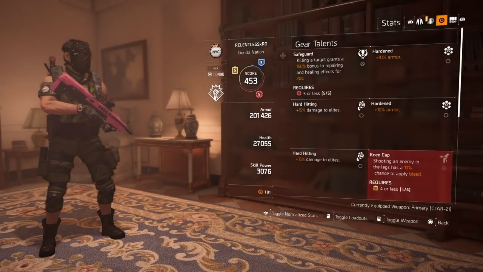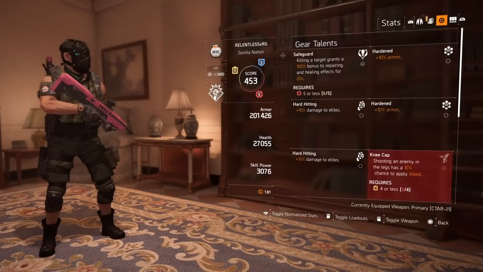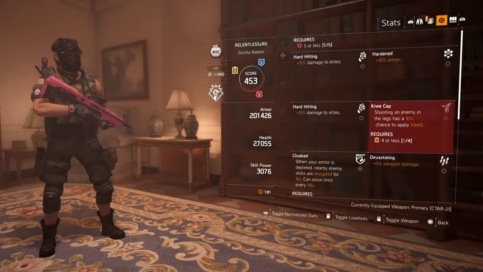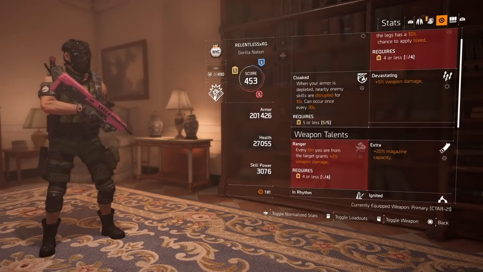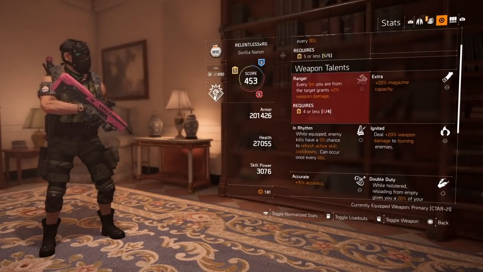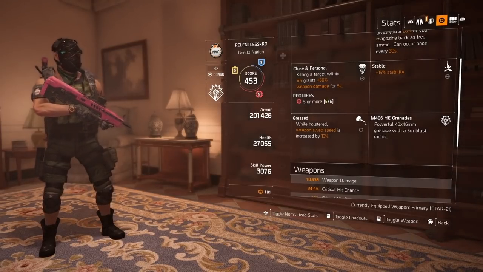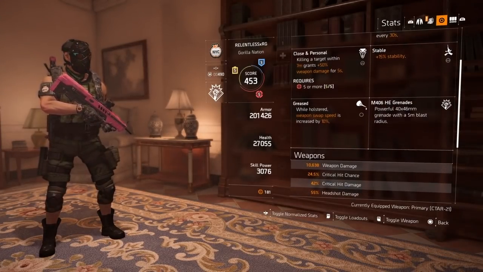The gear talents we have are, we have stacked hardened for a total of 20% armor. We have hard hitting stacked twice for the 30% damage to elites. 40% damage to elites if we're using the AR. Then, of course, the safeguard. Then we have devastating, the plus 5% weapon damage. The cloaked, when your armor is depleted, nearby enemy skills are disrupted for 10 seconds. And the weapon talents are extra, ignited, in rhythm, accurate, double duty, soon to be ranger up there, close and personal, stable, and then greased while holstered weapons swaps speed up is increased by 10%. And then, of course, the M406 mortar rounds, which is really fun to use.